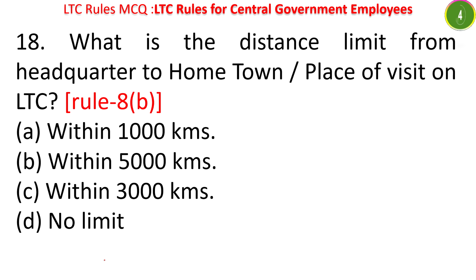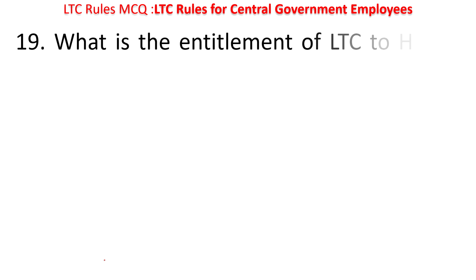Rule 8B of LTC rules. The answer is no limit. There is no limit as such for the distance from headquarters to hometown or place of visit. Even if it is 5000 kilometers or it is 7 kilometers, there is no limit, no problem. But the distance should not be 0.